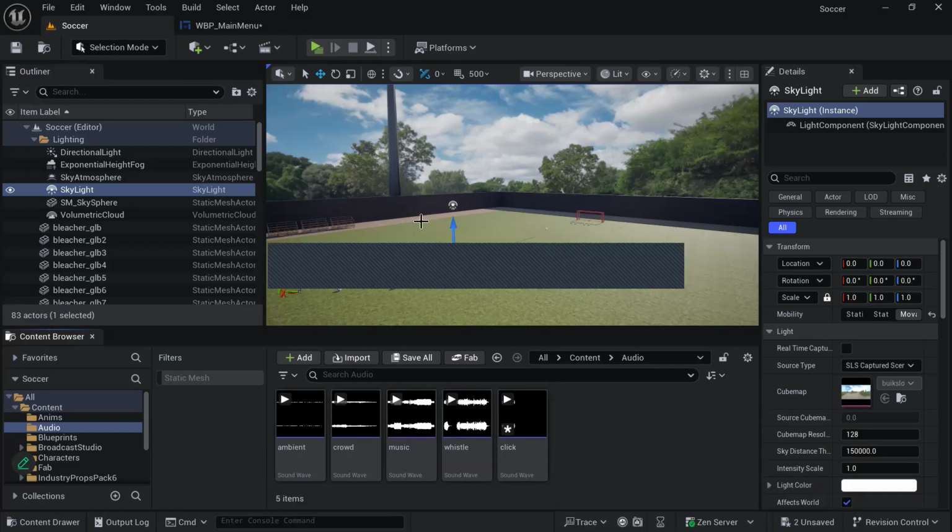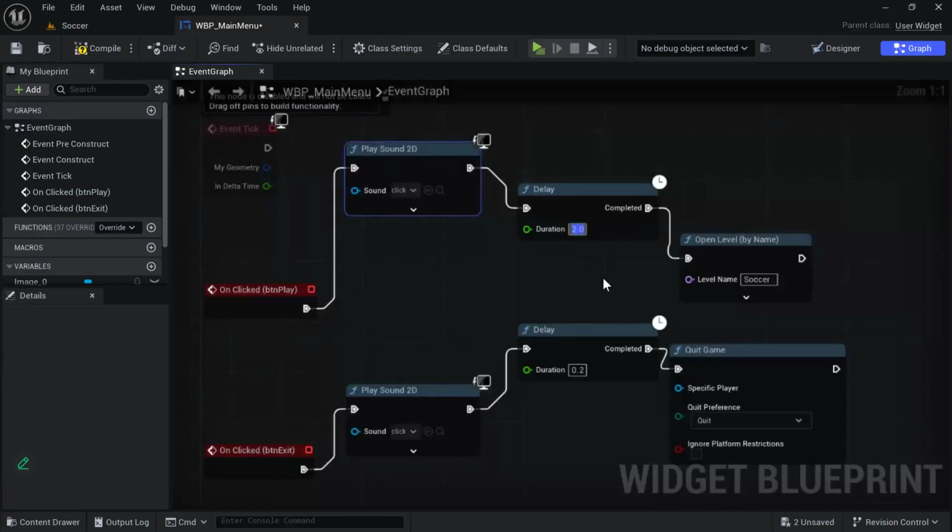And now I'm going to go back to that blueprint. And instead of using the whistle, I'm going to use the click. I'll do that for both the exit and the begin play. And I'm going to change each of these to 1 second as well. All right, compile and save. So let's test that out. That should be an easy win for us.